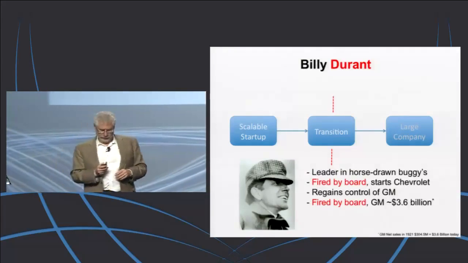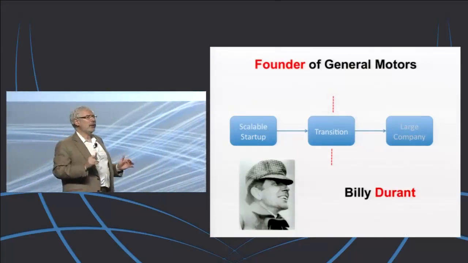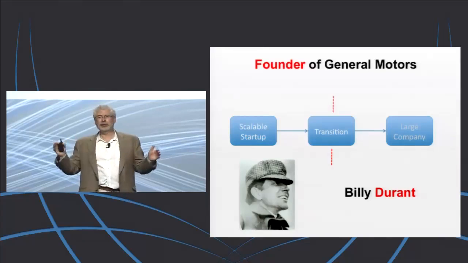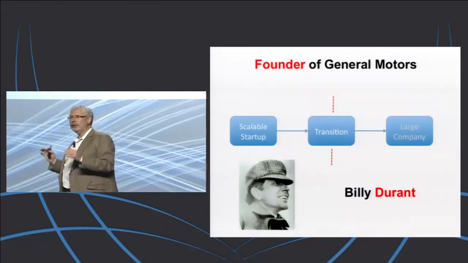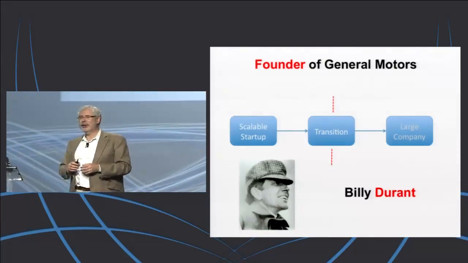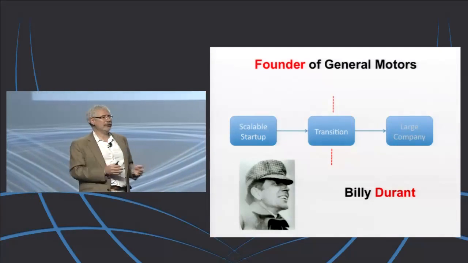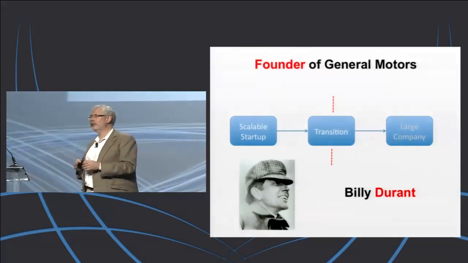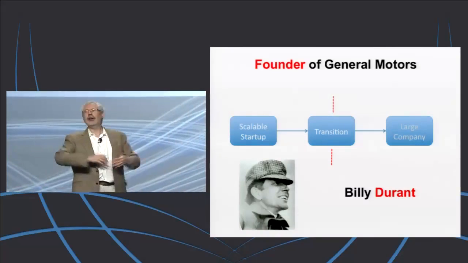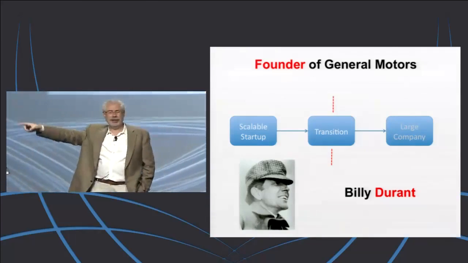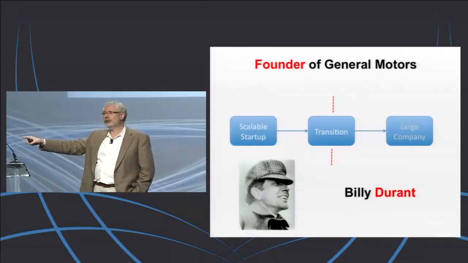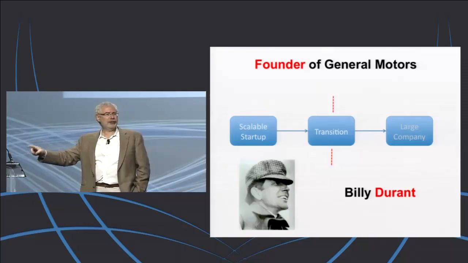Because Billy Durant was the leading horse buggy manufacturer in Flint, Michigan at the beginning of the 20th century. Leading. Owned the business. One day, Billy Durant is sitting drinking with his buddies, also in the horse cart manufacturing business, and they heard this loud set of explosions coming down the street. The first horseless carriage, the first automobile ever seen in Flint. And his fellow horse cart manufacturers were hysterical. They thought it was the funniest thing they'd ever seen, and they turned around to laugh with Billy, who was gone. Because the next day, he sold the horse cart business, because he said he saw the future.